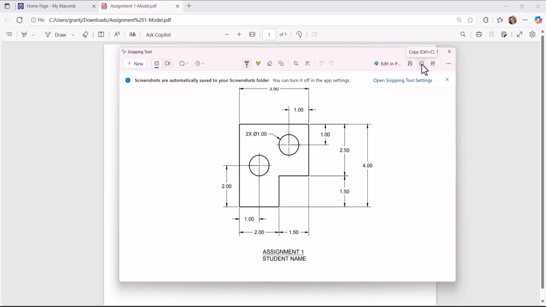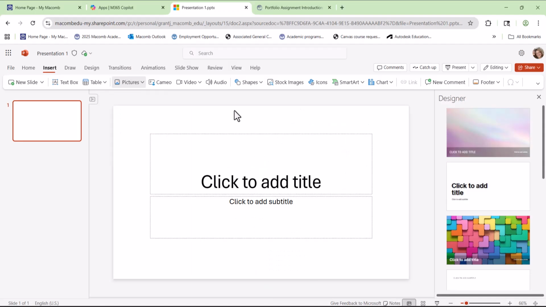Because we already have a PDF, we don't really need to save it as a JPEG, although that is an option for other courses or things that you want to capture and save to a file with this snipping tool. I would recommend as a choice to go to Copy right here at the top right inside the snipping tool, and then go back to your PowerPoint here.